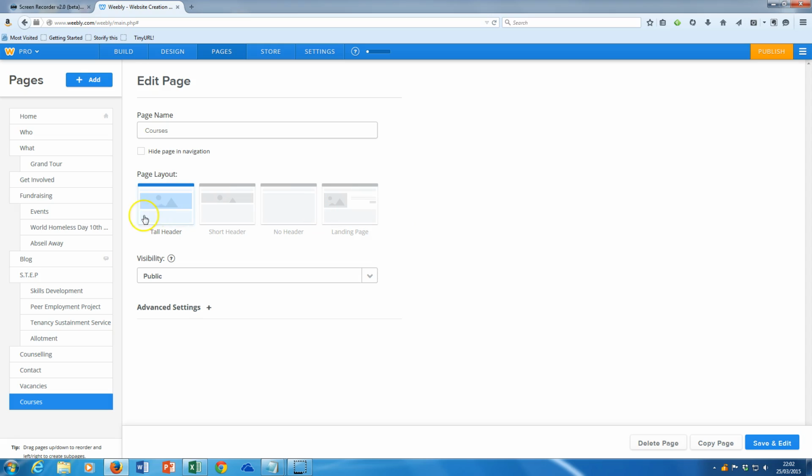Usually you'll have a standard layout, and my standard layout on this is this one here with the tall header. So that's already selected, so I don't need to click that. And now if you want to go in to actually build that page, you would click this button on the bottom right hand side, which is called Save and Edit. So I'll click that button.